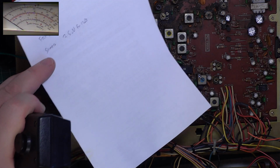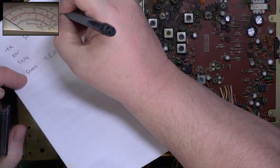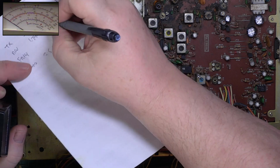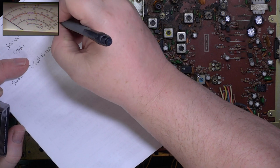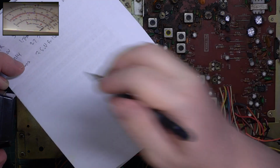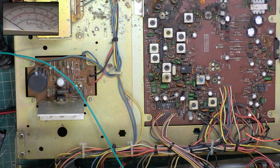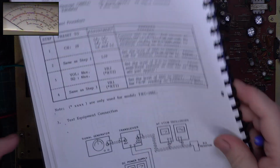So just make a note on here that it was 500 milliwatts and that's now 3 watts. Deviation was 1.7 kilohertz. It's now 2.2 to 2.5. That's correct. Frequency 27.79144. Right, so let's have a look at what the receiver's doing, because that really does need to come up. So I'm going to put an S9 signal on. And we'll get that detector adjusted. So go back a page on the manual, things they want you to do receiver first.